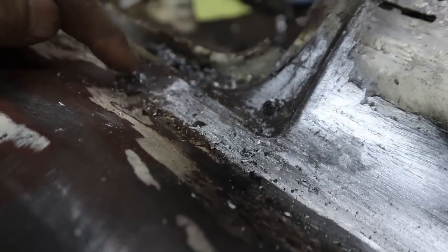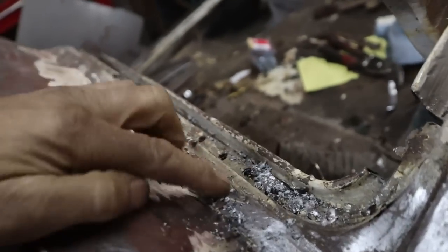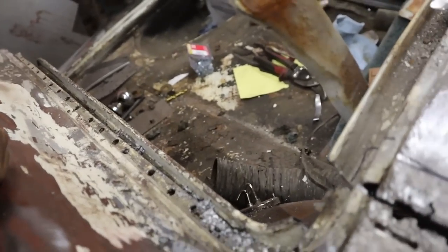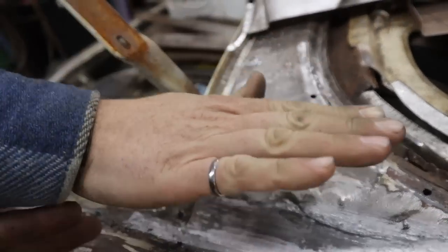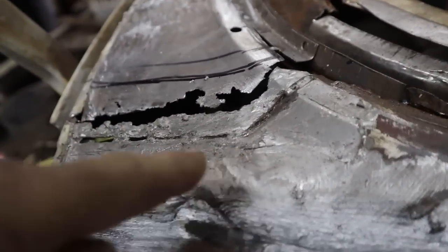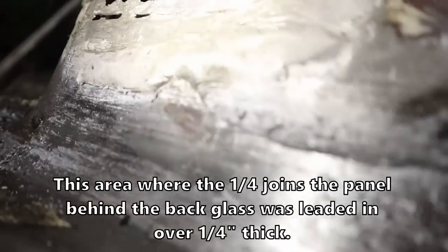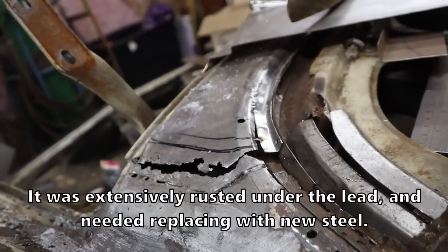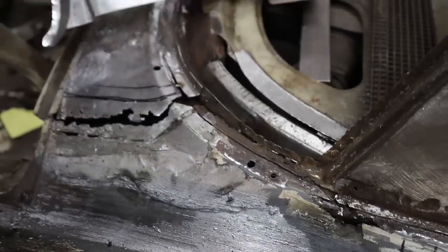Look at even all the edges of the panel gaps, they've been leaded out. Isn't that crazy? So we were sitting there meticulously trying to fit everything so carefully to edges that were just completely carved up anyway. The whole shape of it. That's not a little bit. And there was more rust under there, too. You see that? That was rusting underneath, so it would have bulged out eventually. So we're going to try and replace that. That is just a shambles here.